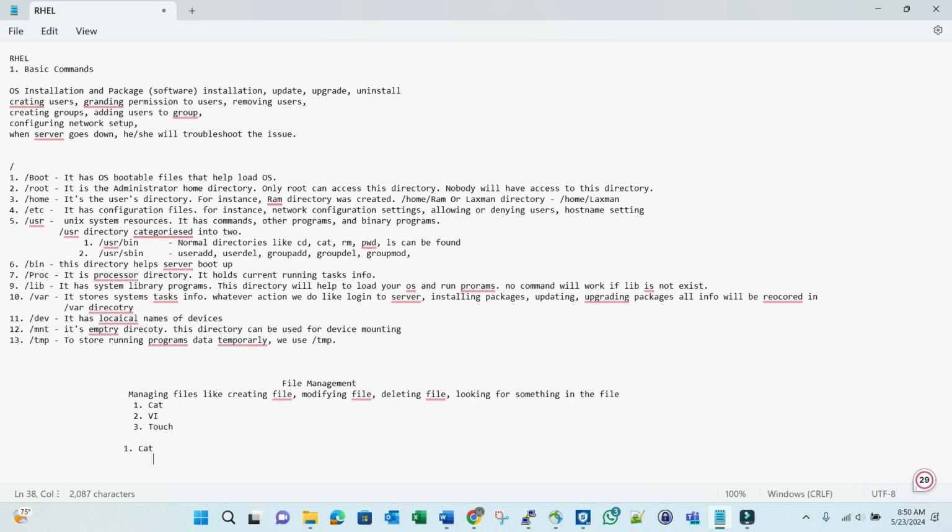So how to create a file? Cat, greater than symbol, file name.